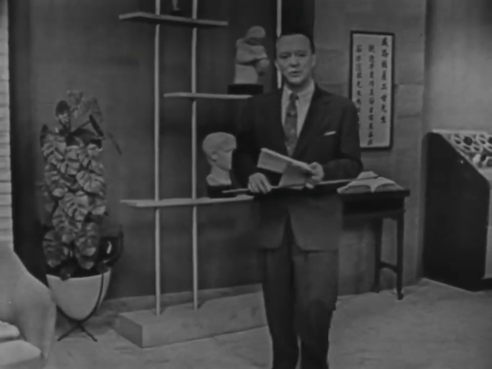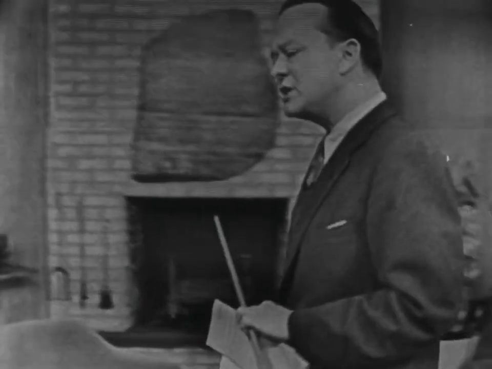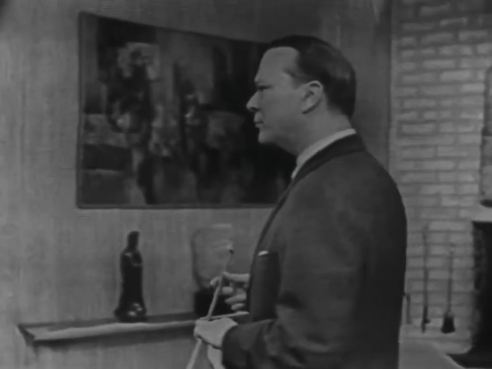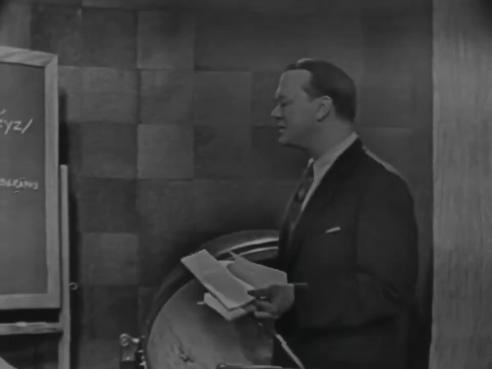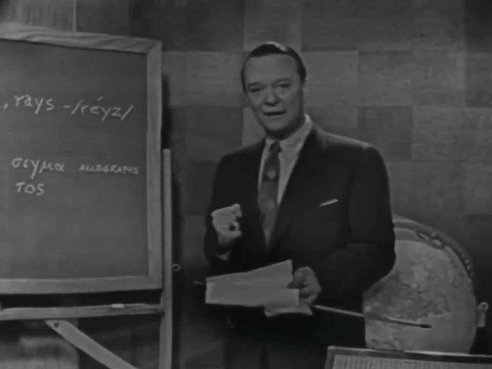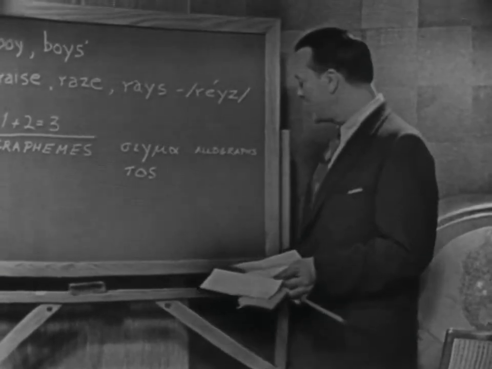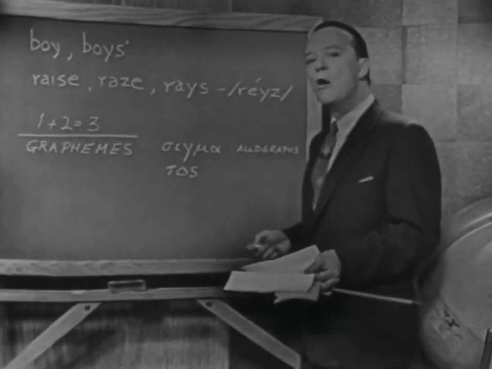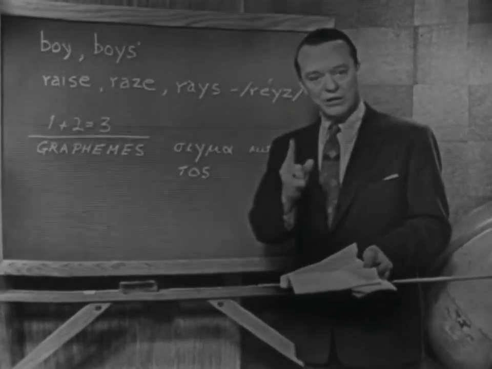Now, how about the English writing system? This is, of course, the one we're most concerned about. Now, English is a writing system which is quite similar in some respects to the Chinese, but that's not the important thing. The important thing about the English writing system is that it is alphabetic. And again, it is that alphabet that we are tracing today. In other words, the English writing system is phonemic. It is based on the principle of one symbol, one sound.